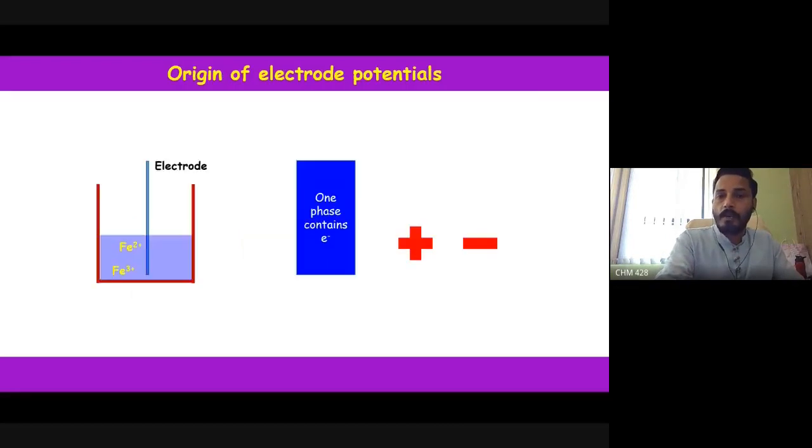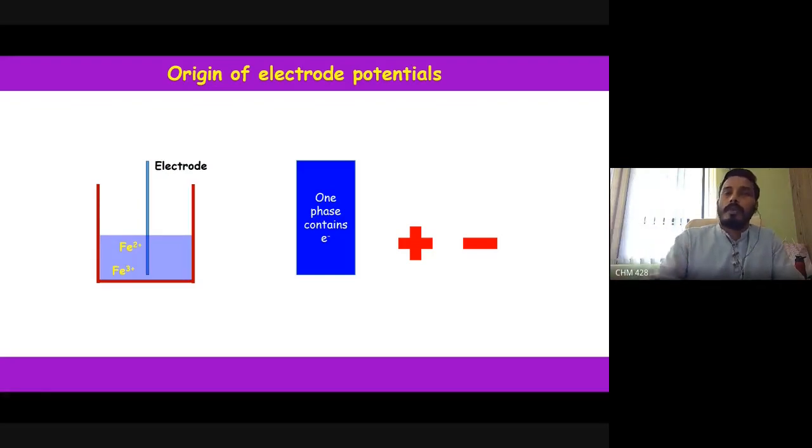We are discussing what happens when you dip an electrode into a solution containing ions. The electrode contains electrons and the solution contains a lot of ions. And I said the metal has a Fermi level. The Fermi level is the level where the probability of occupation is 50%, and electrochemistry is controlled by the Fermi level, the top of the filled energy bands.